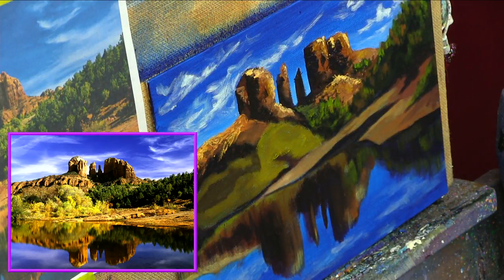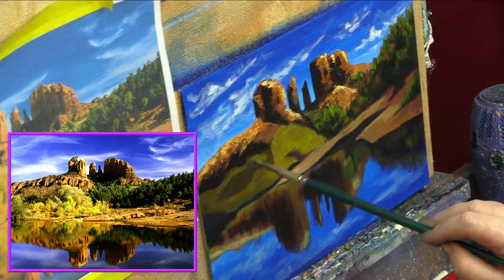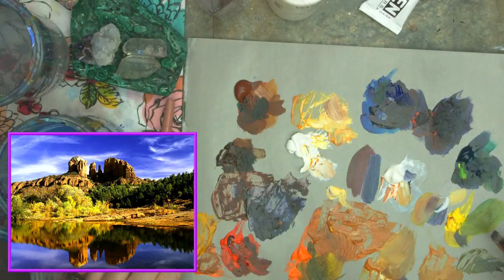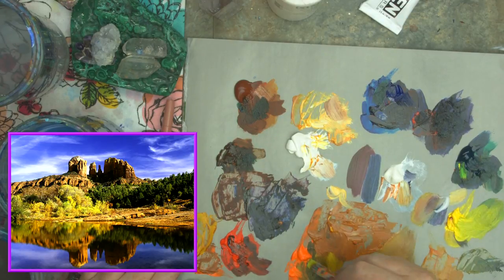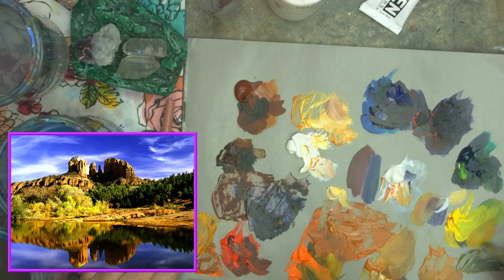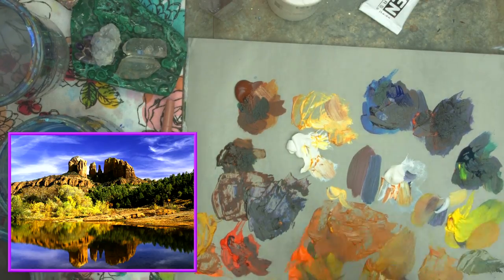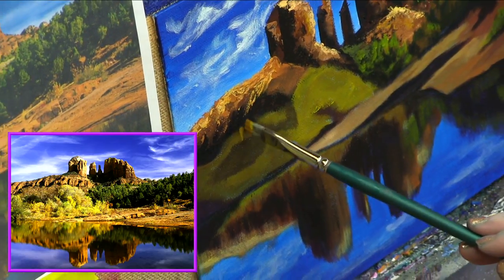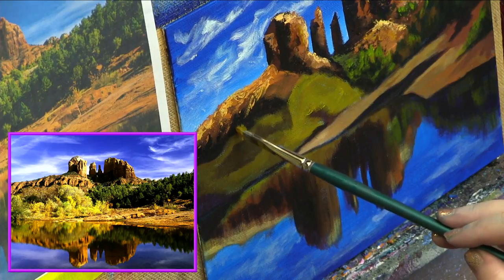Just something fun. All right, let's get some of these. These crazy colors were like the thing for me. Oh, I worked for them. All right, so I'm going to get some of my Cad yellow into that green mixture, which, if you remember, is my orange and my green. If I get the orange over here, I'm getting some colors, right? And let's start very softly. See what a nice light value this is?